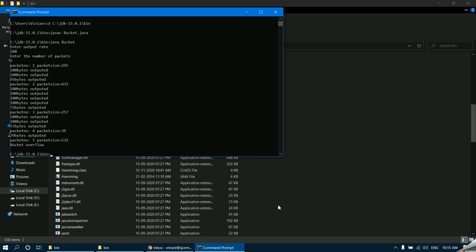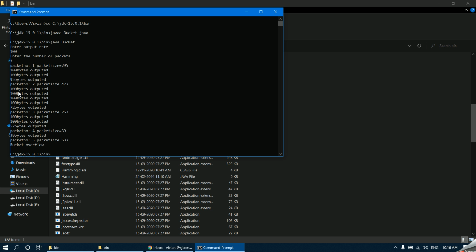Now you can see over here, for packet number 1, what is my packet size? 295, isn't it? So what is happening? 100 into 5 is 500. That is the output rate into the number of packets, because it is less than my packet size. The entire 100 bytes are getting outputted. So 100 plus 100 plus 95, which is 295. Packet number 2, what is happening? It is 472.